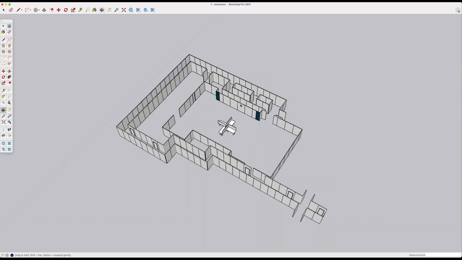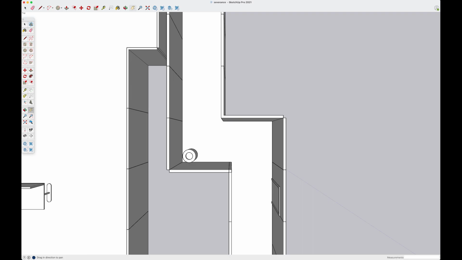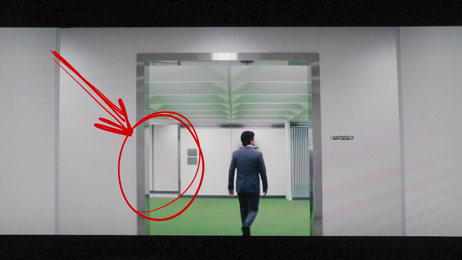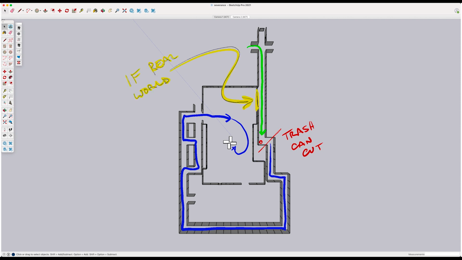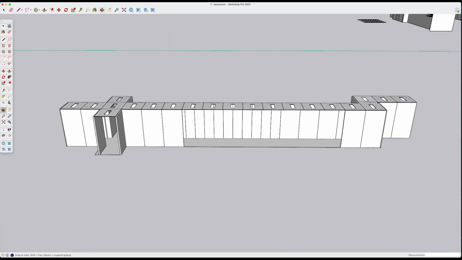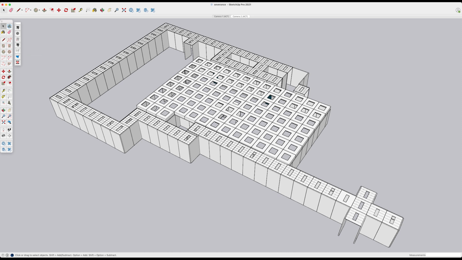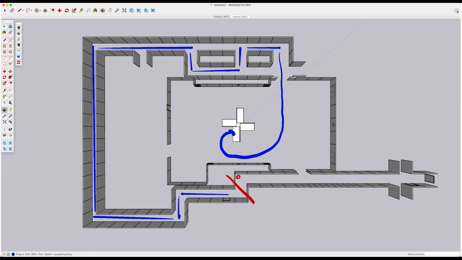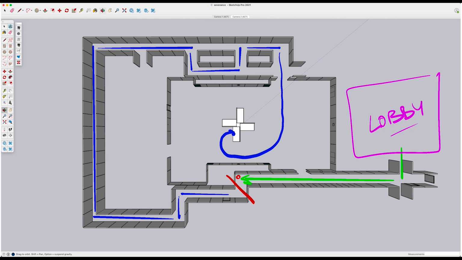So, from the trash can cut all the way around through the hallways, we land in this space. But in the real world, we would still have this opening over here, which when he's walking down that initial hallway would be here. But that's also when he looks down at his hand and finds tissue. So he's distracted. So maybe we just don't see that doorway, but it's there. I still think this is a separate set entirely. But for the argument of this all being in one world, in one space, for layout purposes, let's include the door there. So that means we have to go back to the start at the lobby.